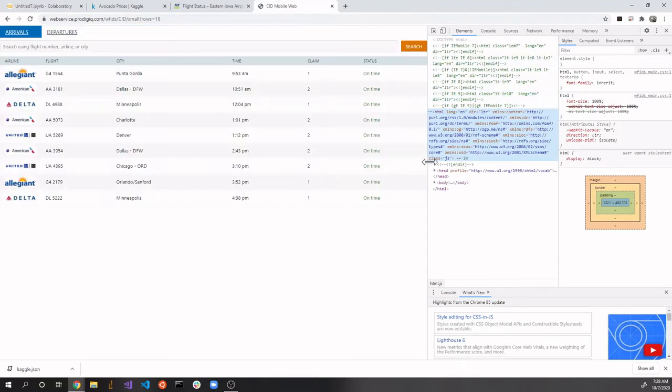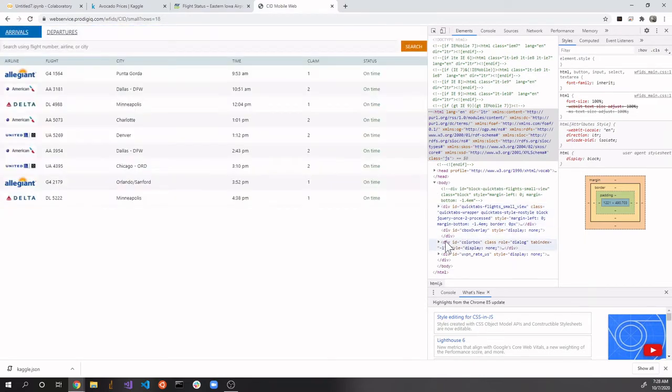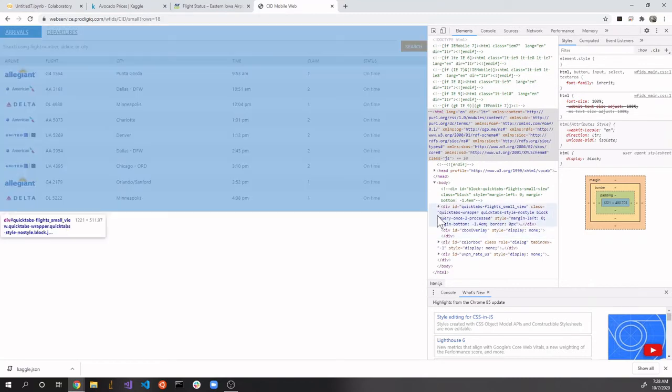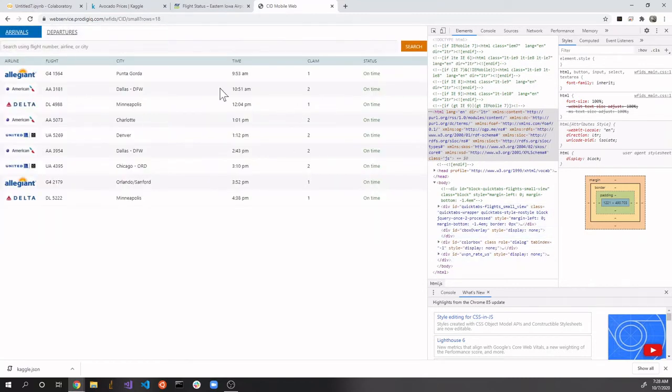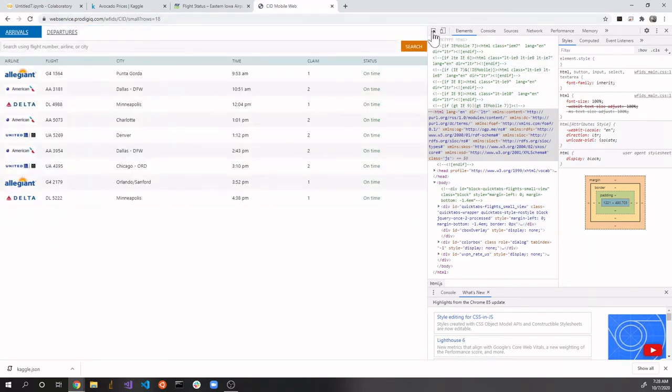So inside of this page, again, there are a lot of different things going on over here. So I could keep clicking and narrowing down the search and then try to figure out what are the HTML elements that correspond to the flight ID, what are the elements that correspond to the city name, and things like that. But that's going to be a little painful, right? It's not very convenient. So for those cases, actually, there's an icon that you can click over here. Okay, there's a box with a little mouse cursor on top of it.